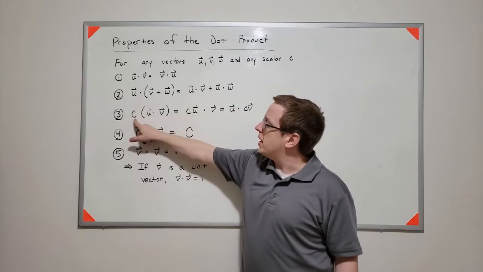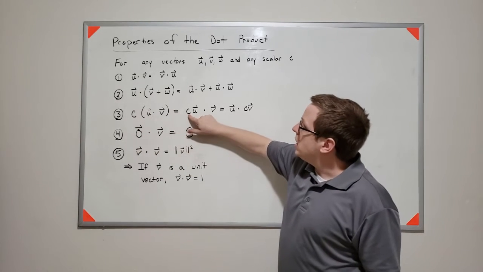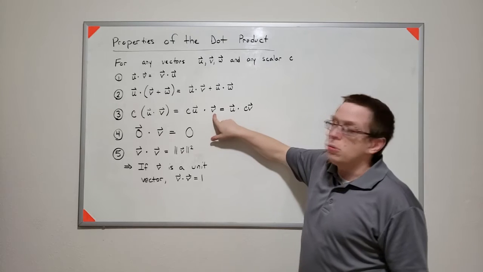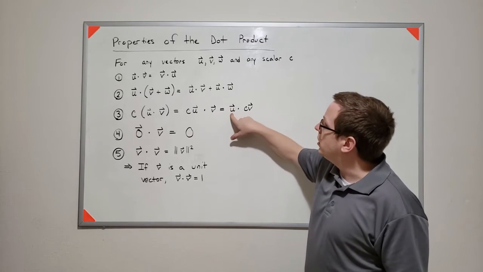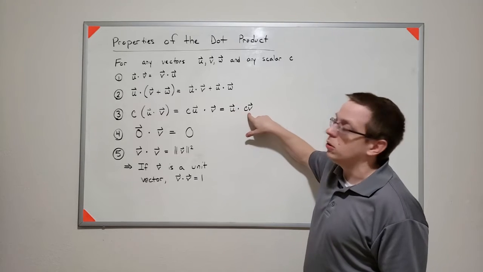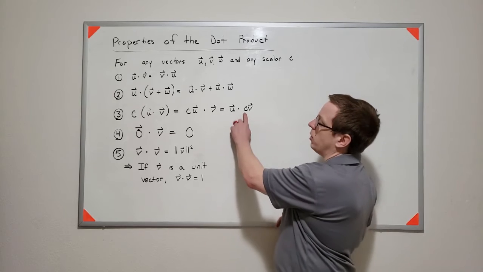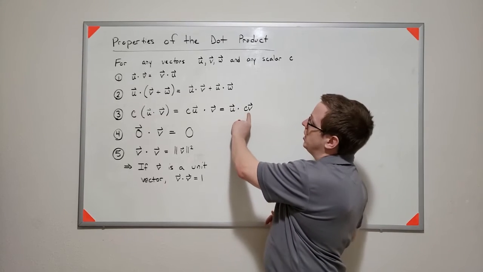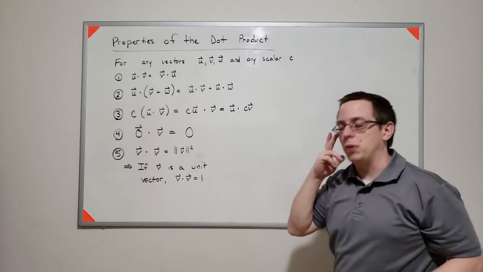What we also see is that if a scalar is multiplied times a dot product, you can either scale the first vector and dot it with the second, or you can dot the first vector with the scaled version of the second. But more than likely, what you're actually wanting to do is to take that scalar out, do the dot product, and then multiply by the scalar.